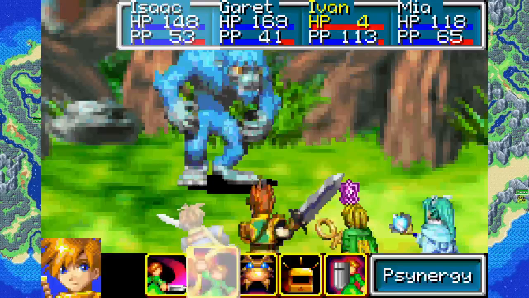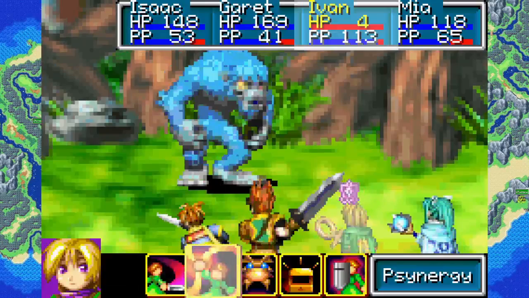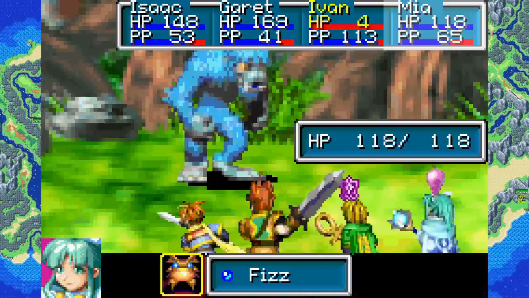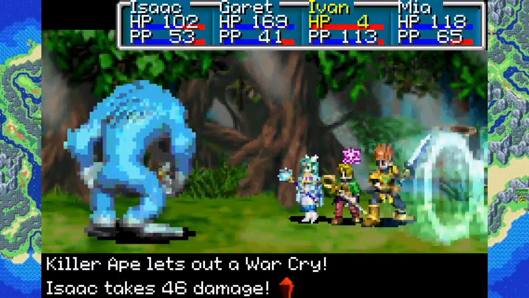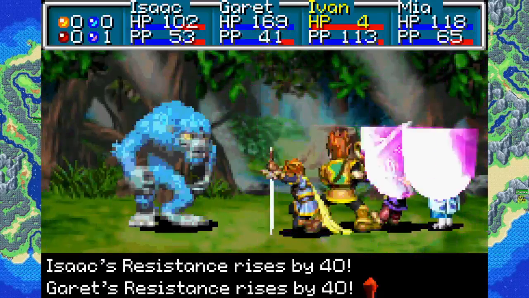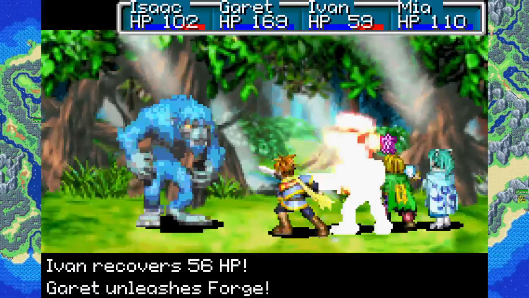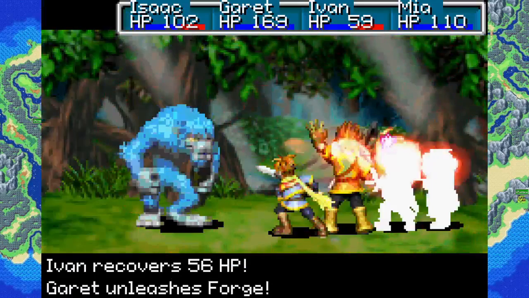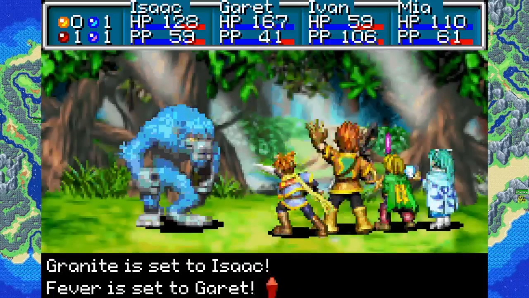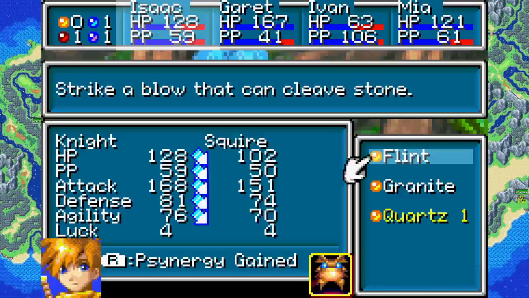Now, we weren't able to properly show it, but if we were to... well, Isaac has been, unfortunately, stunned. Which is rather unfortunate, but we'll see though what the damage numbers mean in a short time. Isaac can move again. And Ivan can use his synergy again.